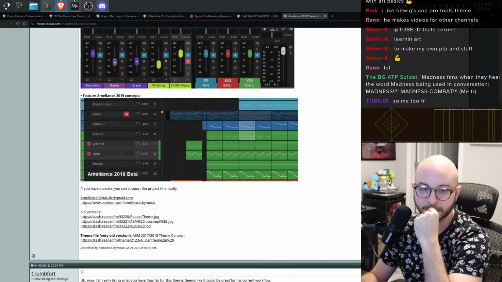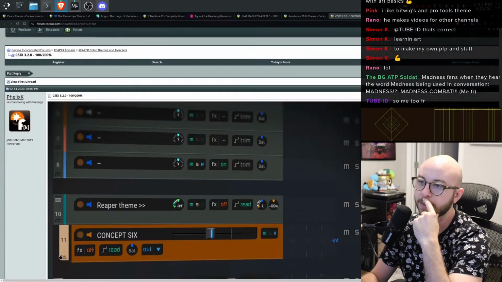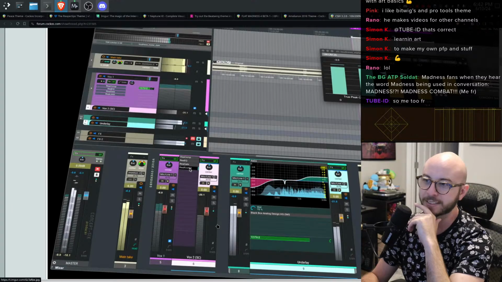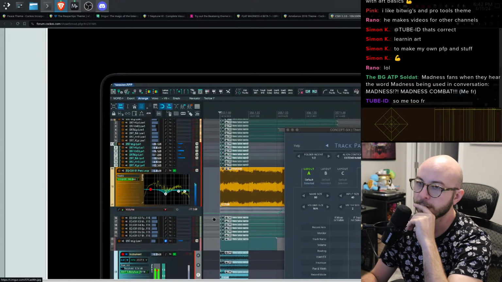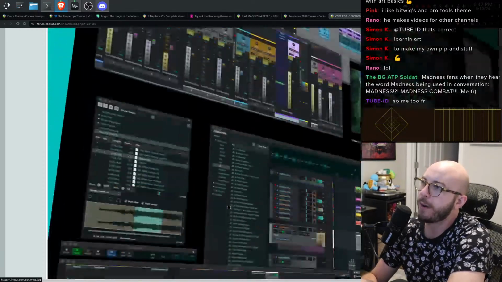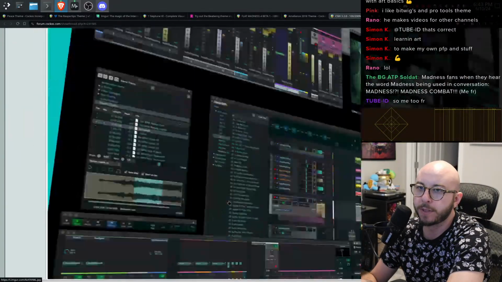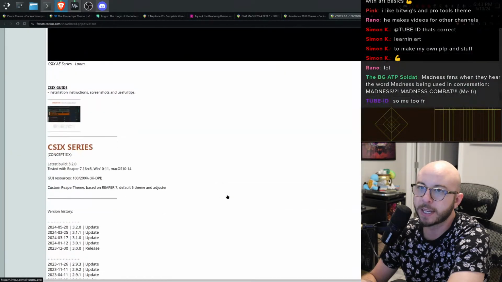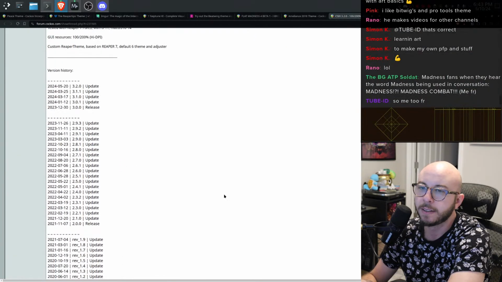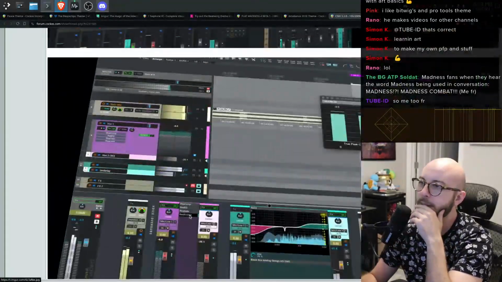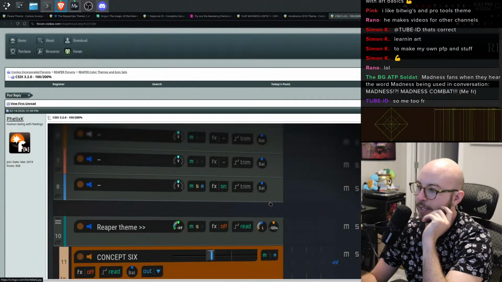Let's see. CSIX. Let's see. This feels very Cubase-y, and I never really used Cubase, but I'm seeing some of that here. Okay, interesting. Oh god, this is just like everything else in life.